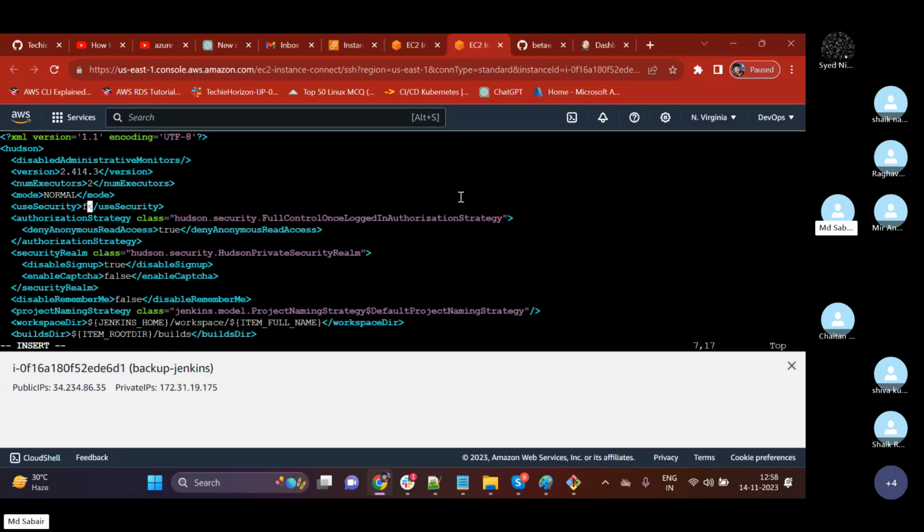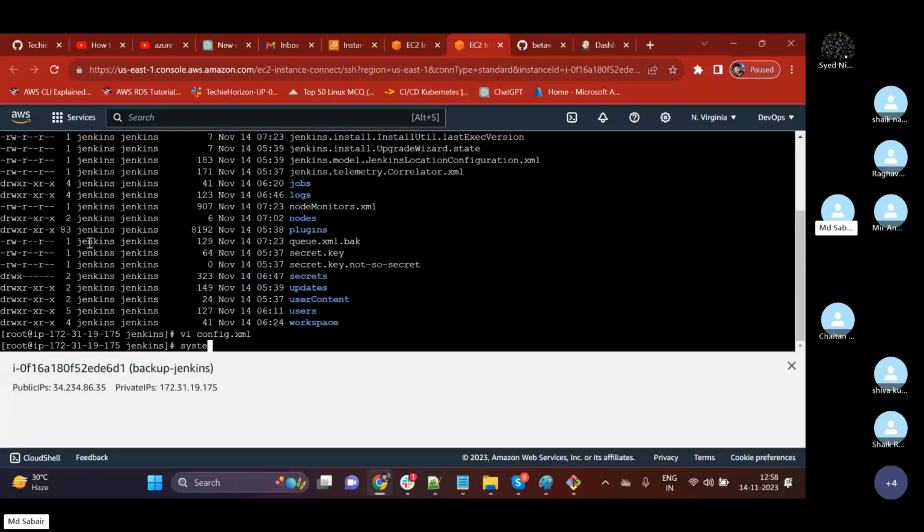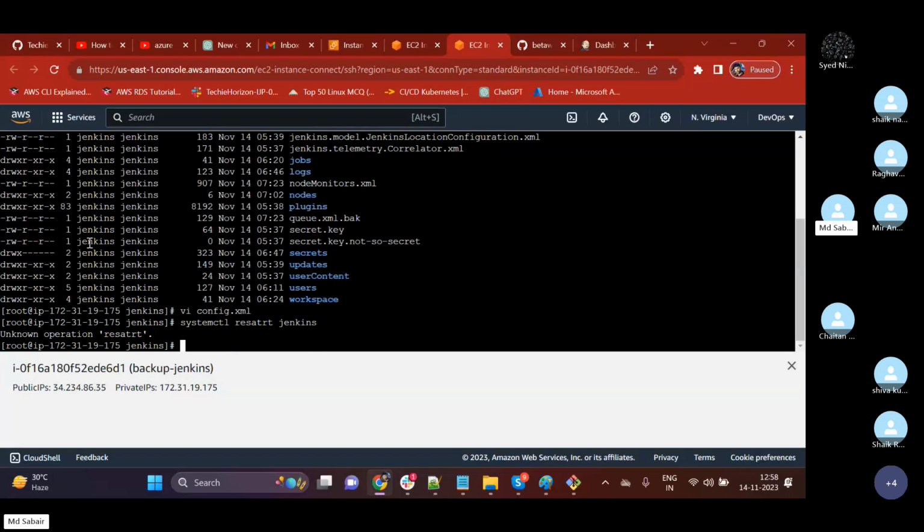So in this security setting, instead of true, make it false, and let me save this. I am trying to disable the security feature. Now let me run systemctl restart jenkins and see what will happen.